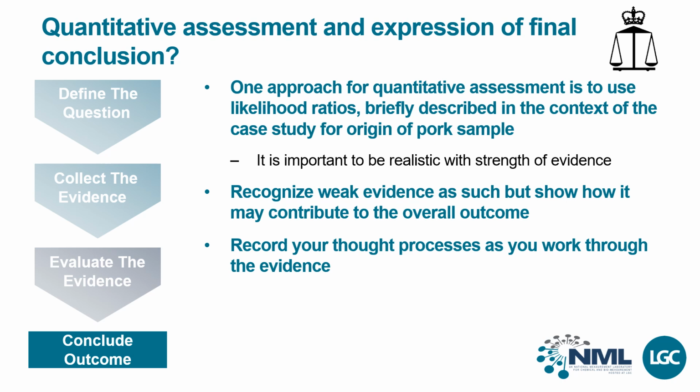Taking the supply chain data, it might be that there are no records, goods inwards or financial transactions that relate to the purchase of the pigs for slaughter. The probabilities may then be assessed as the pigs were purchased through illicit means, proposition 2, 0.95, against the pigs were purchased through legitimate means, proposition 1, 0.005, giving a likelihood ratio of 1,900, this being reported as strong support that proposition 2 is likely versus proposition 1.